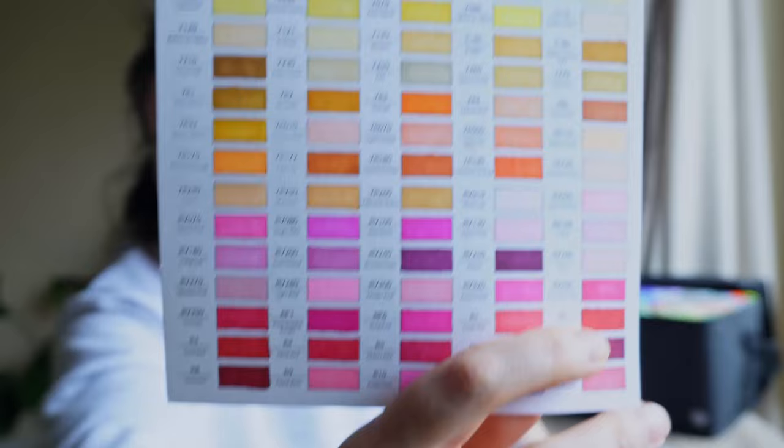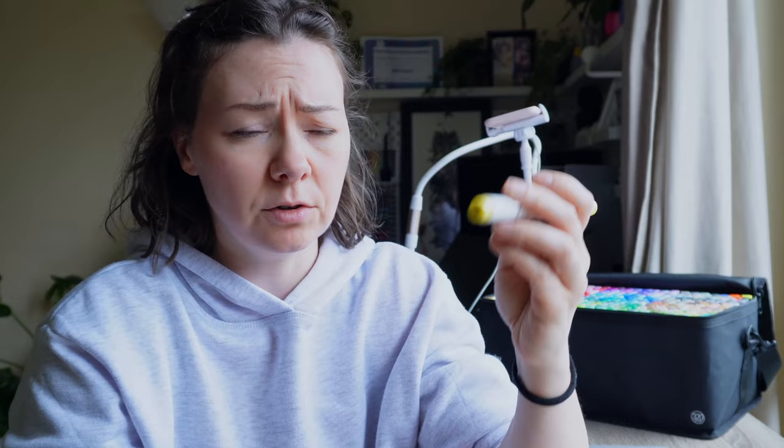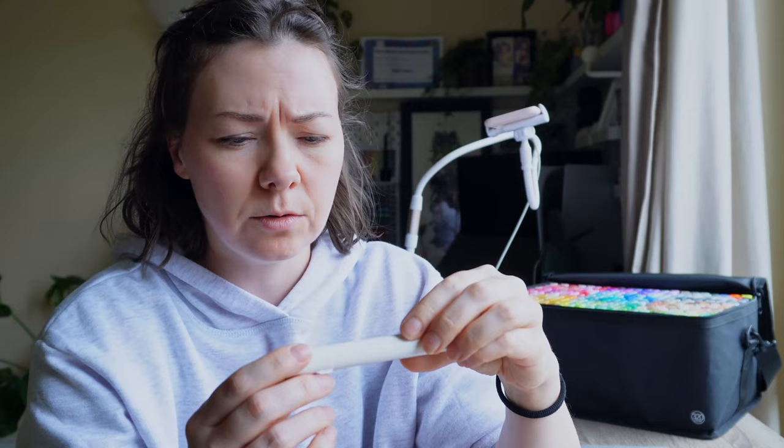Three more to go. First impressions — those colours are absolutely beautiful. And I'm enjoying how the pens actually feel in my hand. I have a tight grip normally; I really hold pencils and pens really tight, which isn't very good because I can start to cramp up. So these feel a little bit thicker, which is good for me. I really enjoy that. And they're obviously a light weight as well, even though they're a slightly bigger marker.